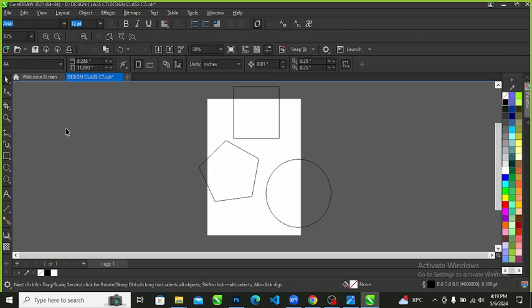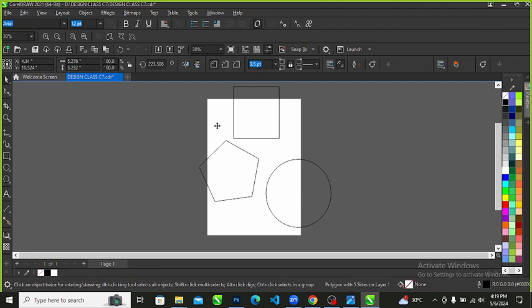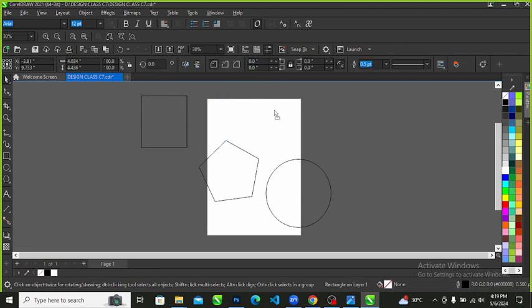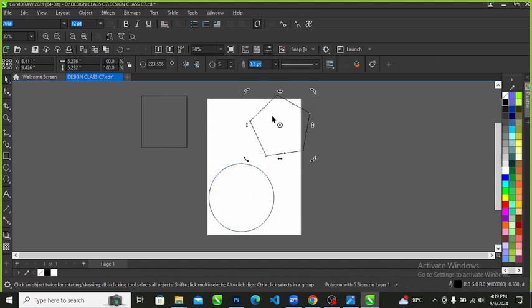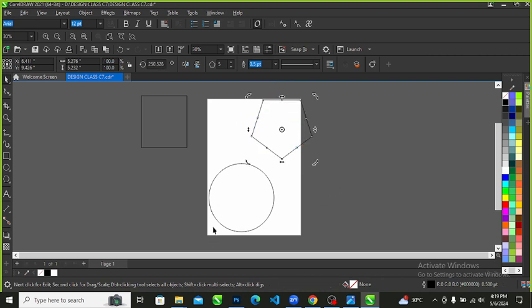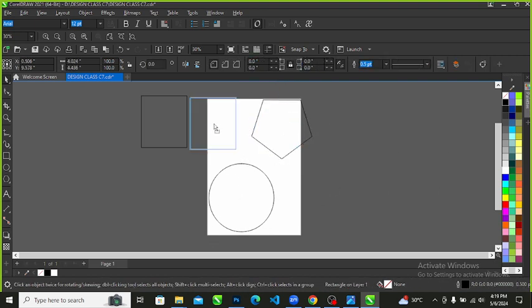So now that is the explanation for the pick tool. It's used for selection, right? Selection for positioning. So I can move them around using the pick tool. So if I tap on this object twice, I can be able to rotate it, right? Rotate it whatever way we want.